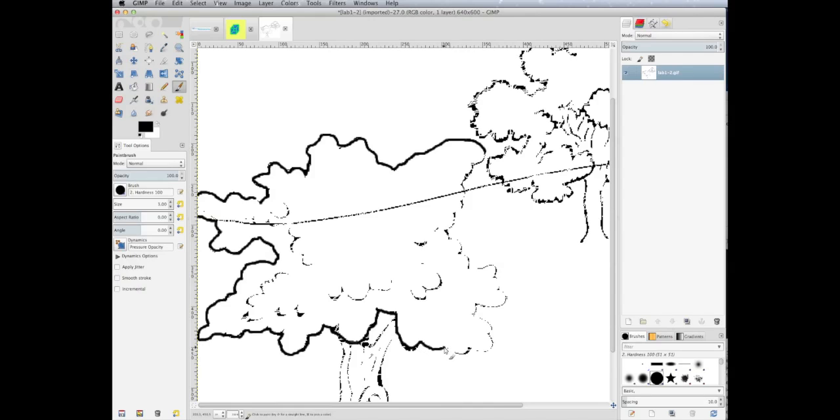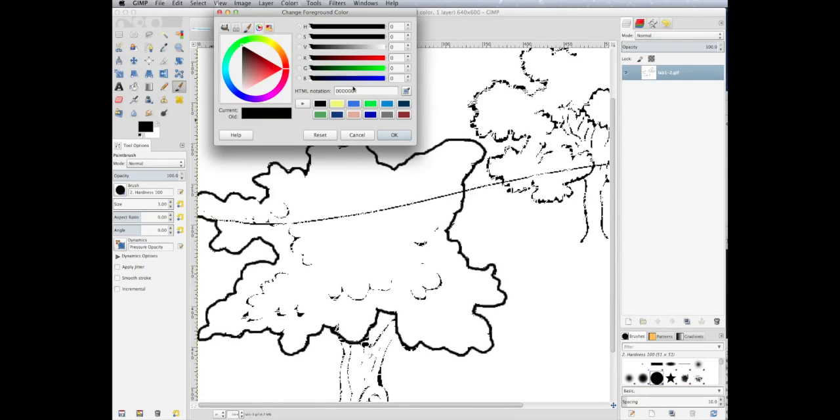And we're going to fill this tree in. Now remember, I left that one spot open. So what do you think is going to happen when I fill? Imagine it being like a paint bucket. When you spill the paint on here, it's going to leak out of this and fill up the whole entire area.